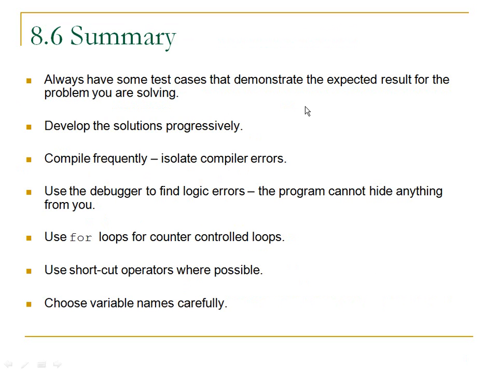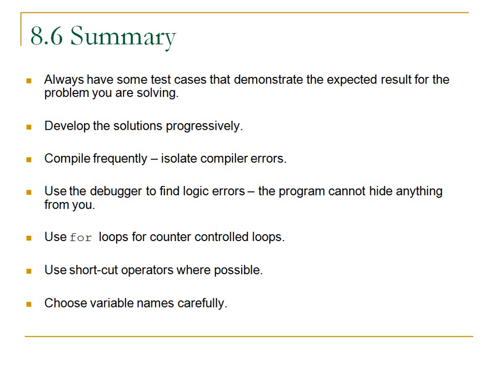So in summary, for solving problems that start to get more complicated, have a test case that demonstrates what you expect the result to be. If you don't know what the result should be, how will you know if your code is working? Develop progressively. So write a little bit of code, compile frequently. That will isolate compiler errors, and you can also use the debugger along the way to find your logic errors, so it can't hide anything from you.